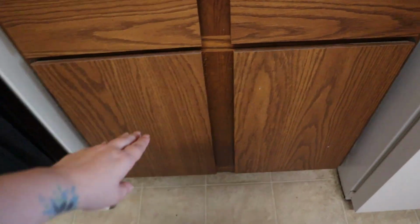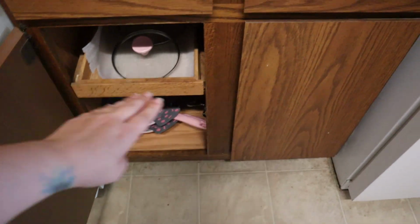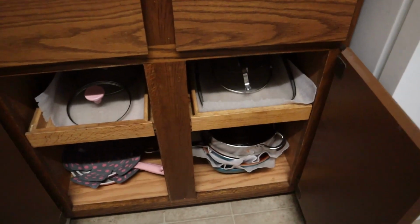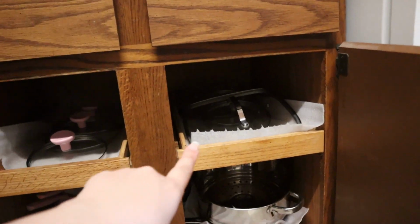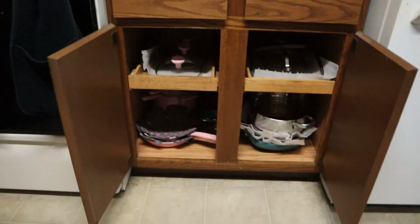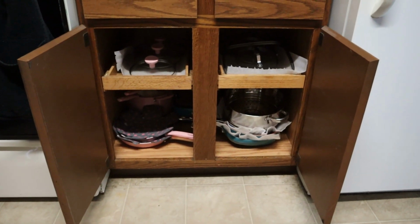So now we decided when you open one side, it's the Tasty pots, and then on the other side, what are those called? Got ham pans. So Gotham Steel. Gotham Steel is on this side, Tasty is on this side. So then when you go in, you can just grab whatever you would want. Yeah, if it was only that easy.